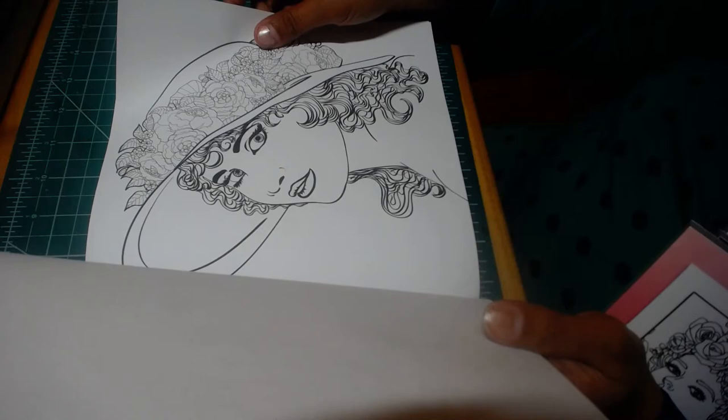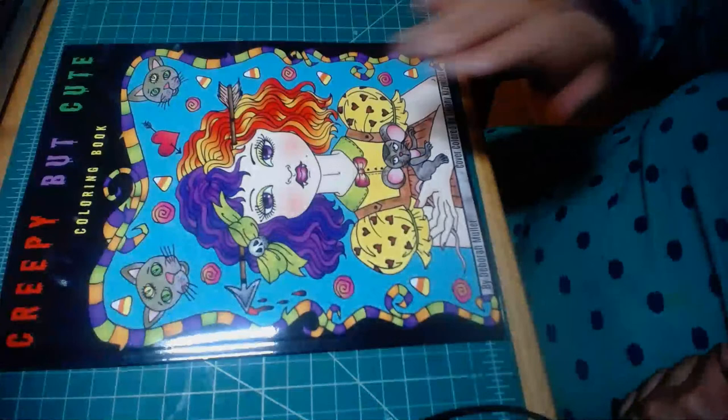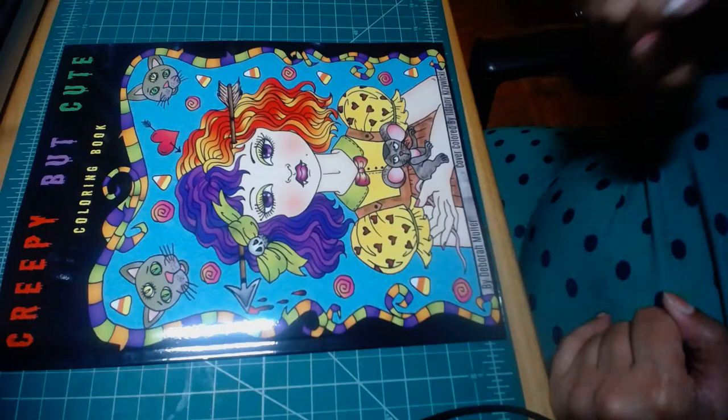This is the last picture in the book. Five more books, four more books, and then we go into Prime Day. Creepy but Cute Coloring Book by Deborah Muller. Now, this was something I saw on Anne Hatfield's channel. I actually liked the pictures in it.